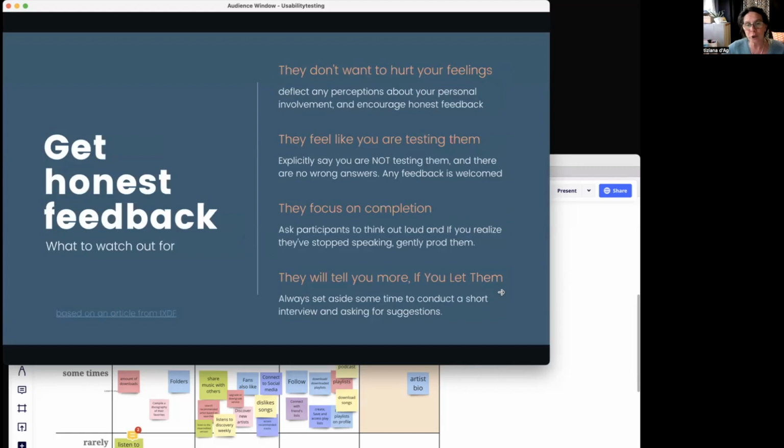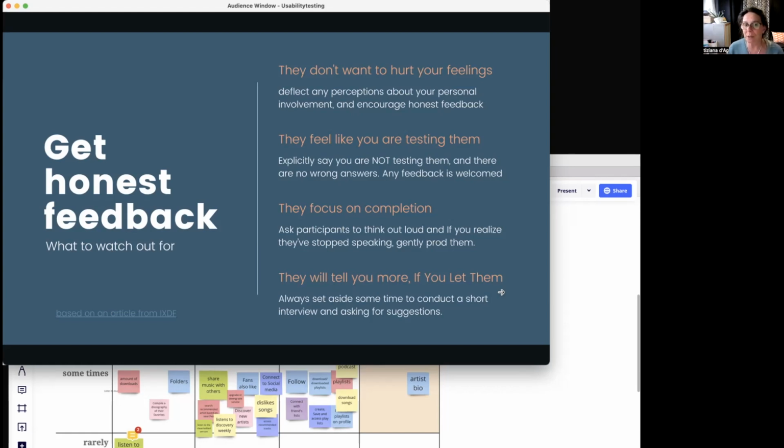And how are you sure that you can get honest feedback? Well, there is no guarantee, of course, but based on a wonderful article from the Interaction Design Foundation, those are 4 things you can try to avoid. So remember that most participants do not want to hurt your feelings, so try to deflect any perception.